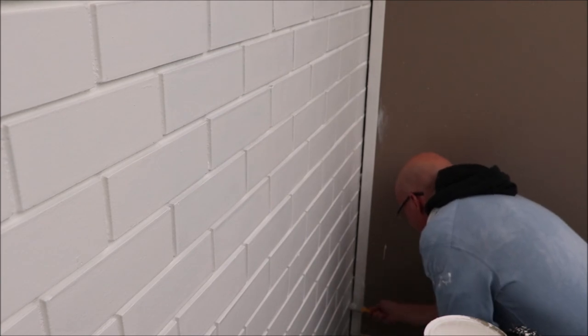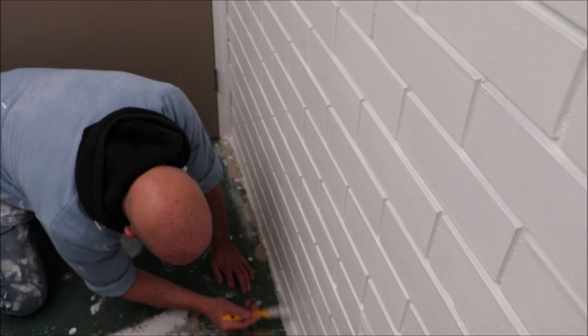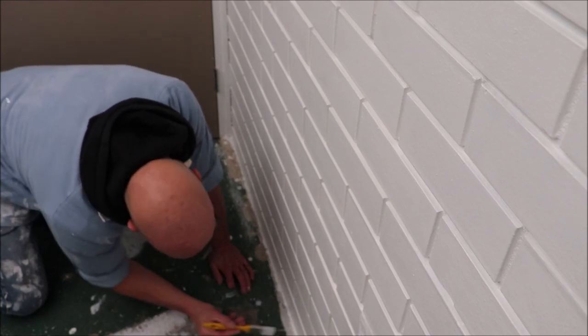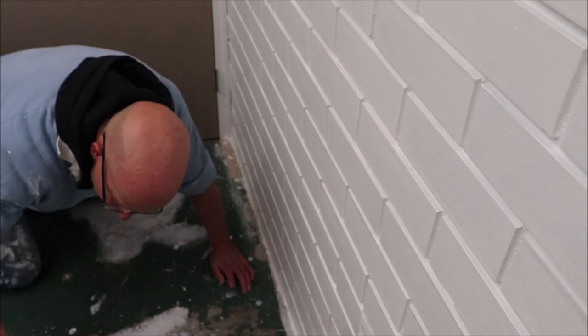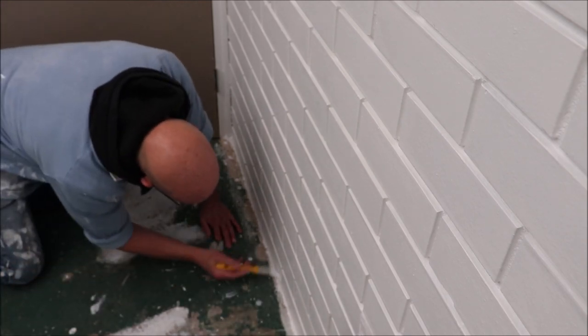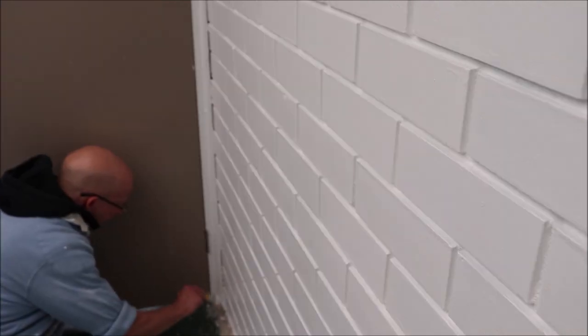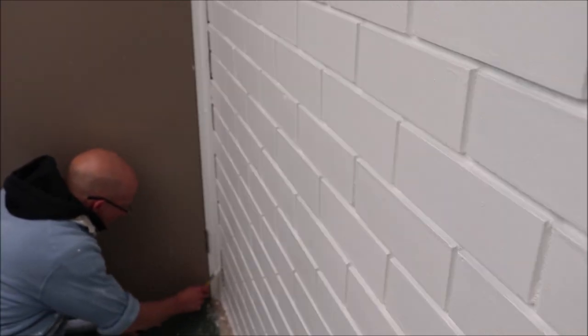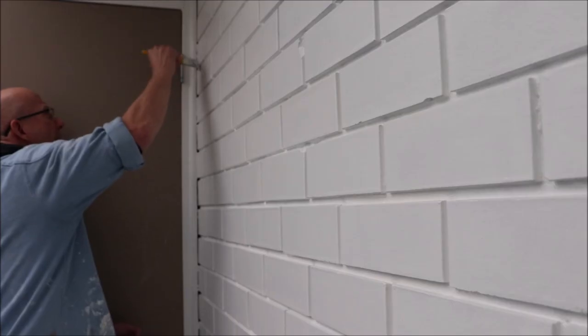Half a brick in, roller will pick up the rest. Lovely. Oops. Leaving little snail trails here on the floor. The floor's going to be painted as well. Or maybe I'll just leave it like that and say it's an abstract or something. Just about half a brick's width in, and then I can just glide over easily with the roller.